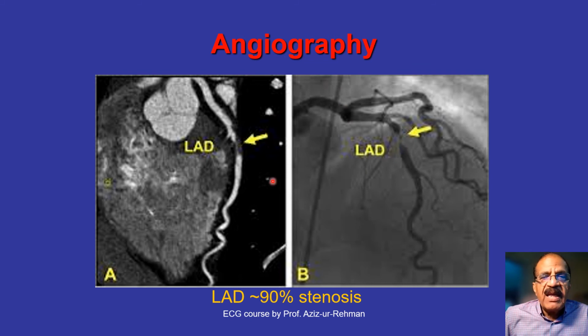So this is the defect. In this case, this is another one. So these are actually two different types. This is shown black, this is shown white, but these are actually the same abnormality, the left anterior descending artery. So 90% stenosis. You can see almost only 10% of the lumen is there. The rest of it is all occluded. This is a definitive way of diagnosing with coronary angiography. So this vessel is okay, this vessel is okay, and this can be treated with angioplasty or bypass. Of course, this is a very good case for angioplasty, but in some cases an option may be bypass, coronary artery bypass grafting. That is beyond the scope of this module.